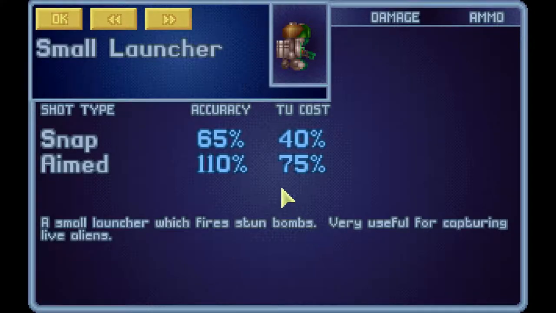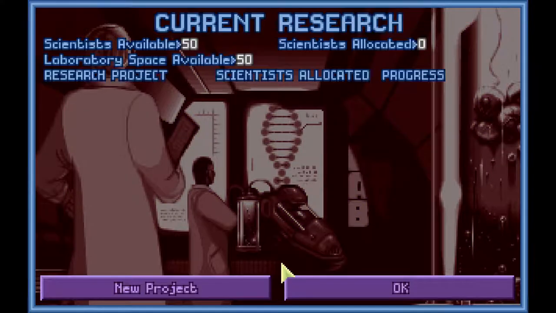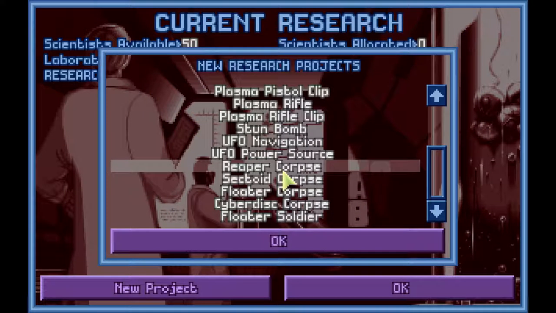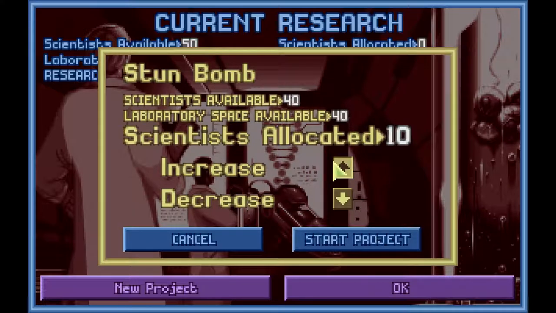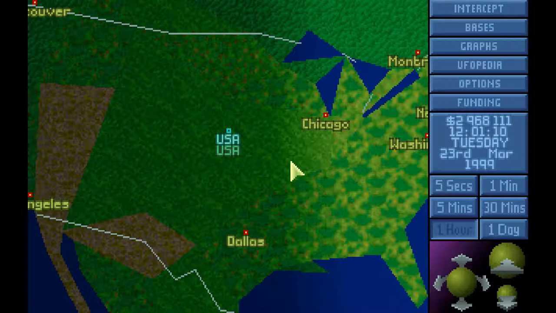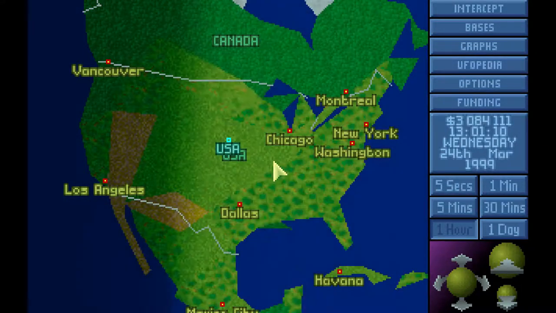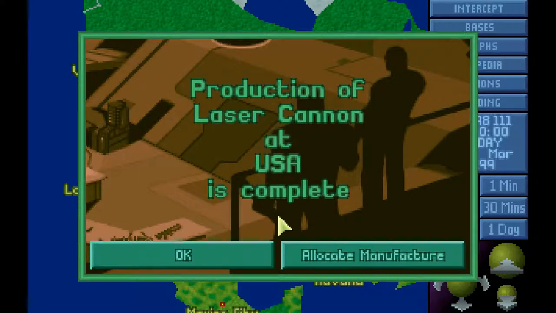Small launcher. All right, so we got that. Now we have to research the actual stun bombs, or we can't really do much with it. Yeah, that's pretty much what I just said. Okay, let's see. Where's it at? Stun bombs. And we do have a bunch of stun bombs right now from looting them from fights with the aliens, so that's pretty nice. This would be a really useful thing to have on a guy or two in the squads.